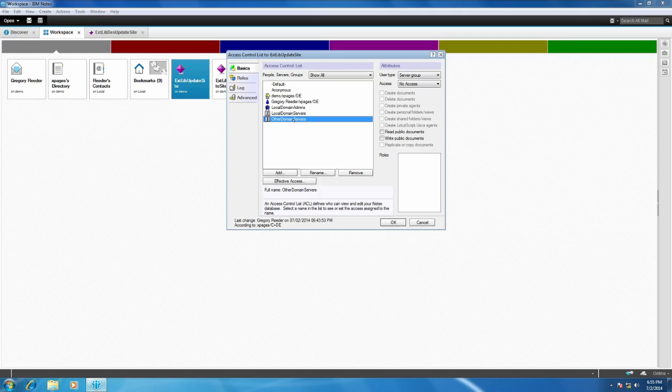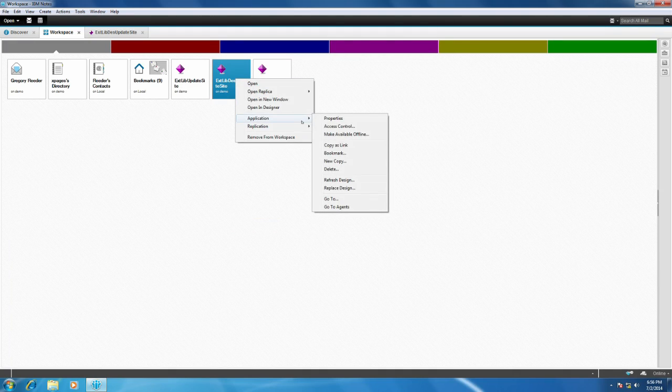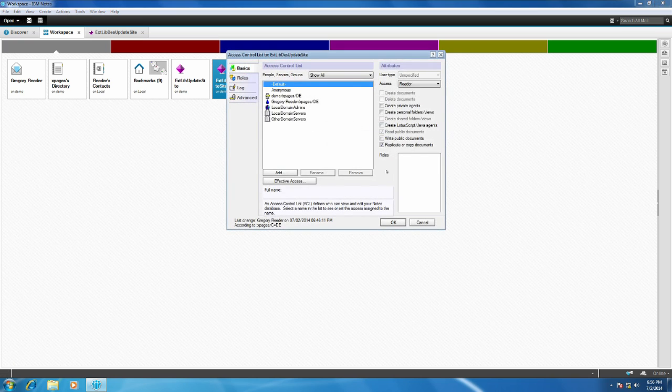To be on the safe side, if the company is small enough, I'd probably also have a group with simply everybody in it, but it doesn't matter. Let's look in here. That should also be the same. Yes, it is.